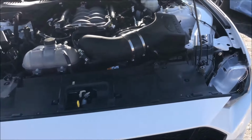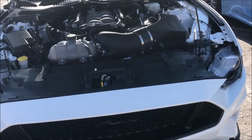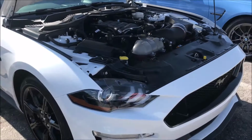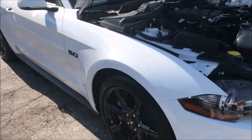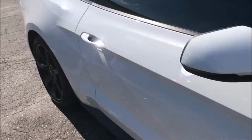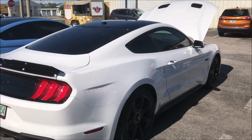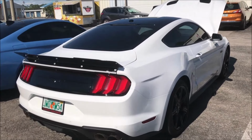The car's running on the E85. It's been tuned by Lund, and it's an E85 Lund race tune. This is a really nice car. Guy keeps it really good. And it is a 10R80 car. I can't get inside, can't really show you that, but she's got the 10R80 in it. She's looking really good. Blacked out.